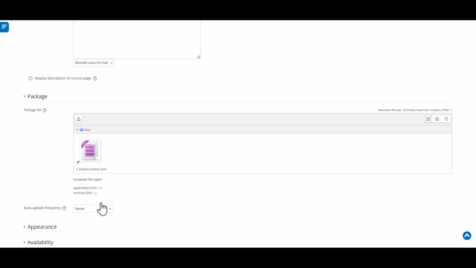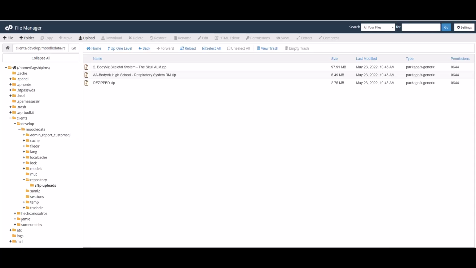Finally, if you want to update your video, audio file, or other document in the repository, you're going to navigate back to the repository folder and upload the new file version with the exact same name. You will be prompted to override or rename the file. Choose Override and this new file will replace the original file. This will maintain the aliases or shortcuts in each of your courses, ensuring that the users will be able to access the latest version of the material.